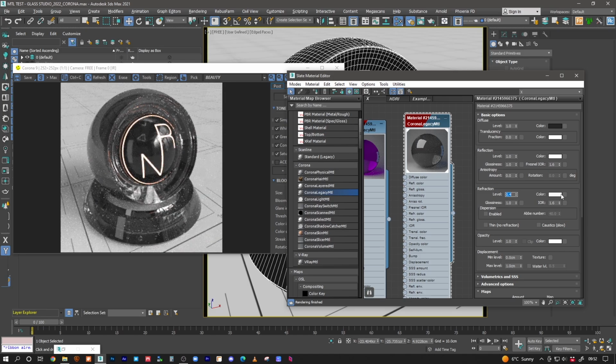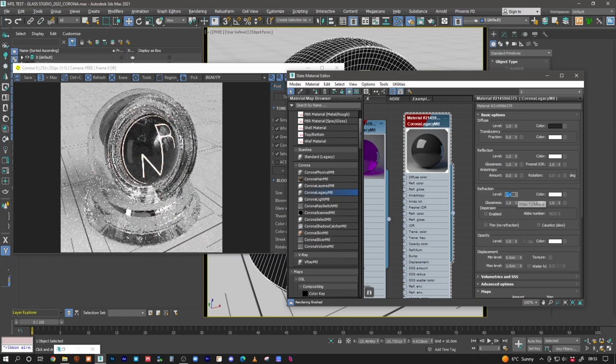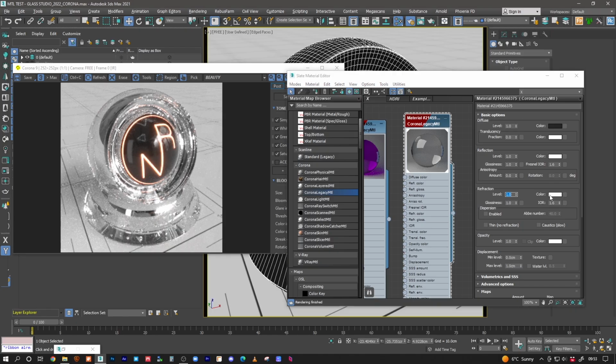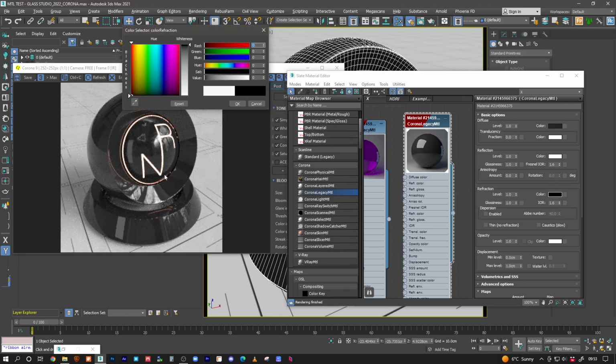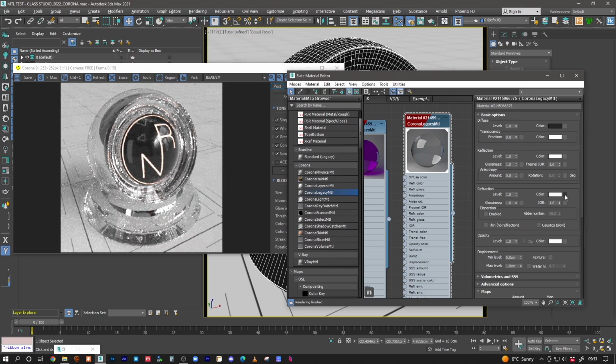Just keep in mind this box here can take a texture in, right? And this box here doesn't take a texture in. So you're just literally increasing a color range from black to white. This is going to be a completely black color, this is going to be a 255 white color. Same here. If I put this to 1, I don't have a texture here. If I put this to 0, it's going to be completely the same. 255 is going to be completely the same. But the thing is, this box has a texture slot, so I can plug in a texture map, whatever I want to plug there, right?